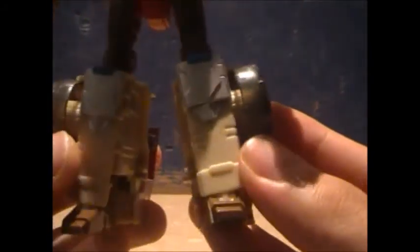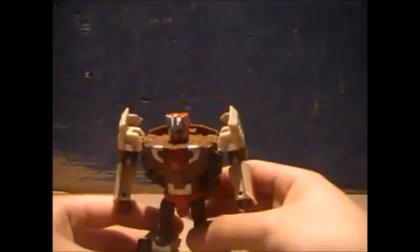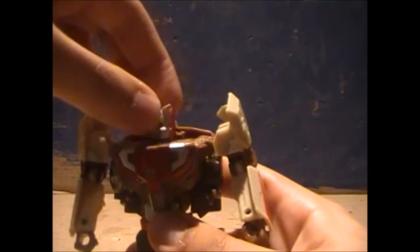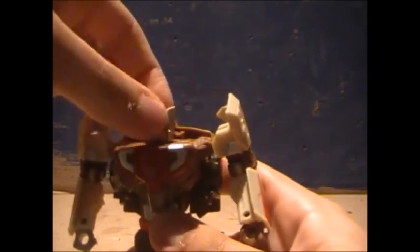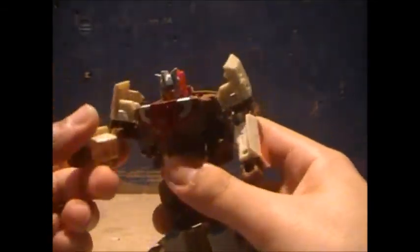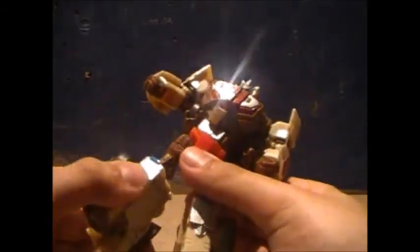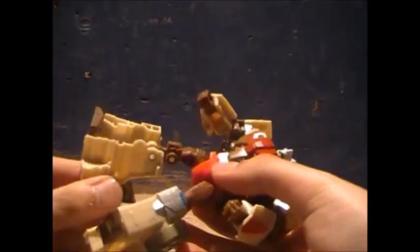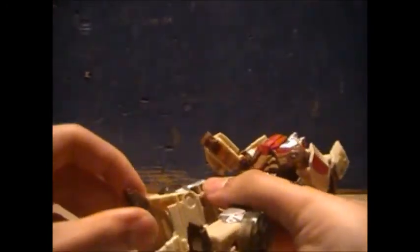Overall, it's very Prowl Dead End, but it still screams Chromedome. Granted, you've got these back sections that are just chunky back legs, but I can get past that. It's a very nicely designed robot mode. Articulation: his head can do a full 360 and you can wobble his head around — that's the most range on a Titan Master head ever. Shoulders do a full 360, they go outward and inward; bicep swivel; elbow joint; slight detented wrist; waist swivel; hips go forward, backward, outward, and inward; thigh swivel; knee joint. And you can blow out his knee — you can give him the Seth Rollins treatment and he'll just be out for a year, away from the Lost Light, only to come back jacked up. The feet can bend up and down.